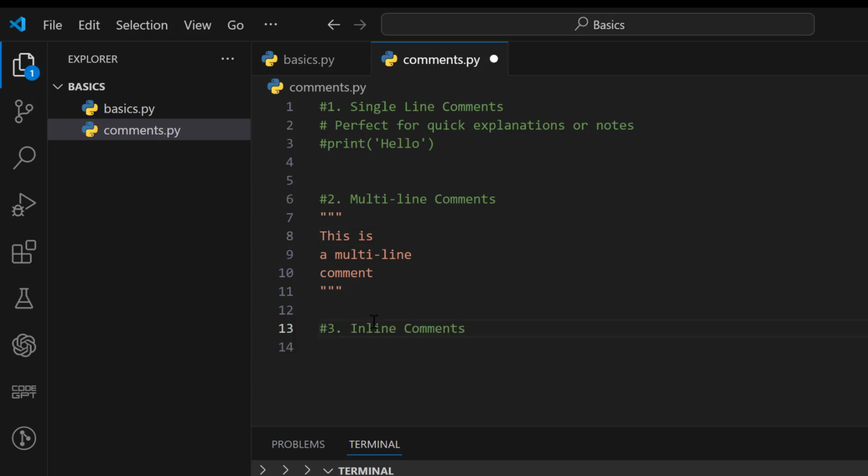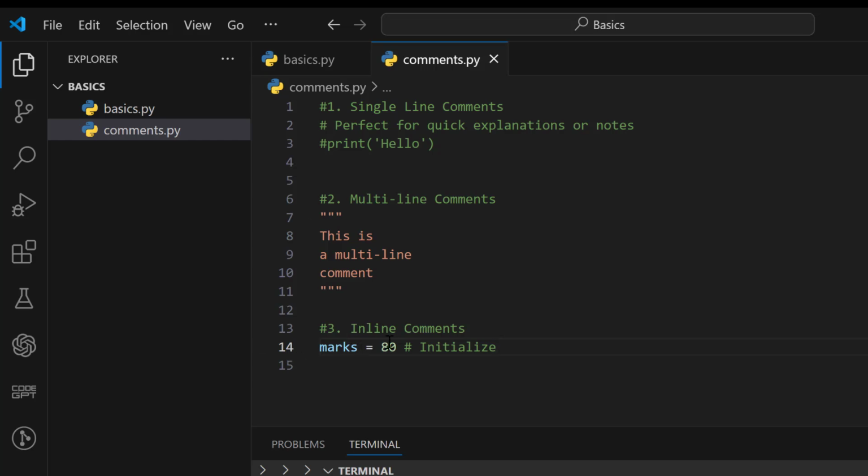The other type of comments are the inline comments, and these are always placed on the same line as a statement. They should be used sparingly and only when necessary to explain a specific part of code. So for example, if we had a variable called max and we assigned it a value of 80, to make use of an inline comment, you append the comment just after the value of the variable.